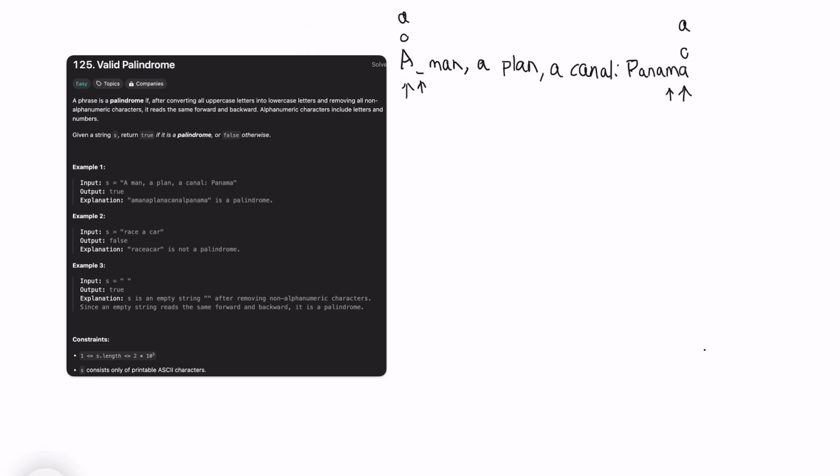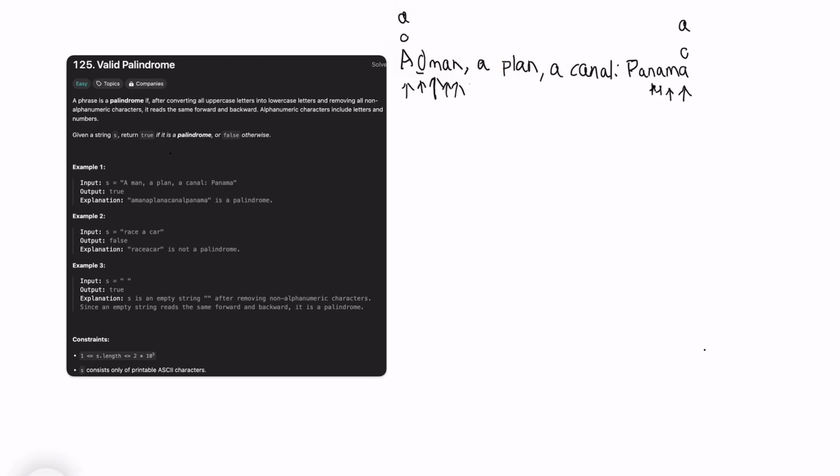You want to get rid of anything that is not alphanumeric, so you'd have another while loop to get rid of non-alphanumeric values, and you just pass over it. So this is not an alphanumeric value, so you move your pointer to the next value. And then you're comparing M to M and changing them to lowercase. They don't need to be changed to lowercase in this case, but M to M is true. Continue down. Next pointers are here and here. Then A is true, so you continue. N and N, they are the same, so you continue.